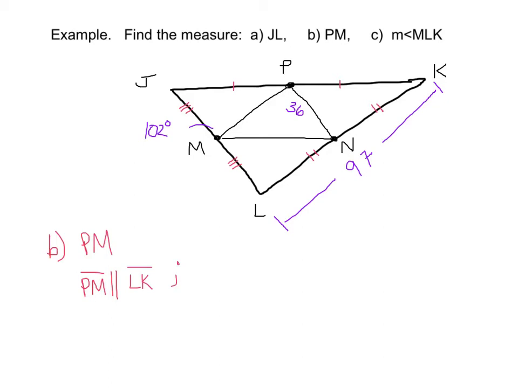But that's not the important part. What's important is that the length of PM is going to be one-half of the length of LK, meaning it's going to be one-half times what? Well, we know what LK is. LK is 97. So you can type that into your calculator. Type in one-half times 97, and you will see it's going to be 48.5. And that is all we need to do for part B.